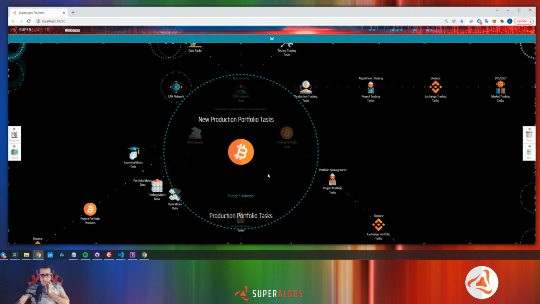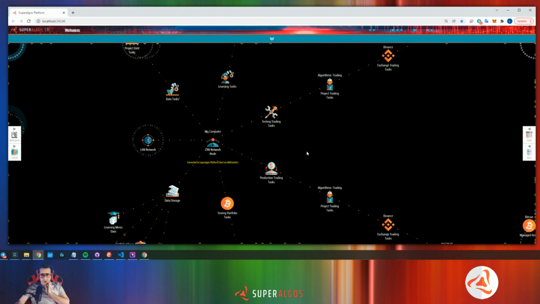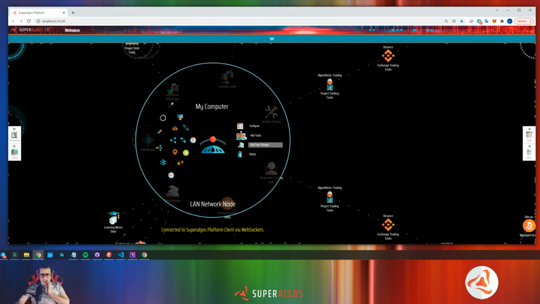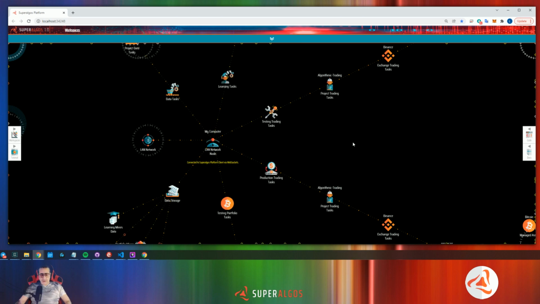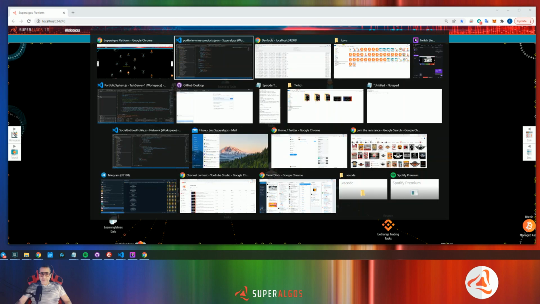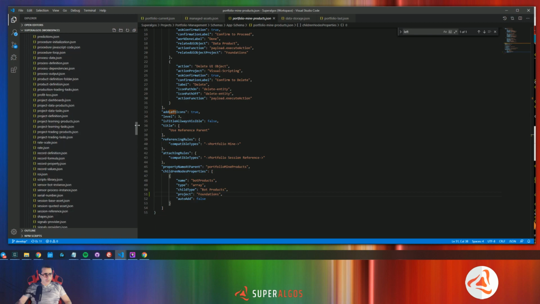So production, we don't need you. There is a problem with this menu in particular. LAN network node. So we will start fixing all this. LAN network node.